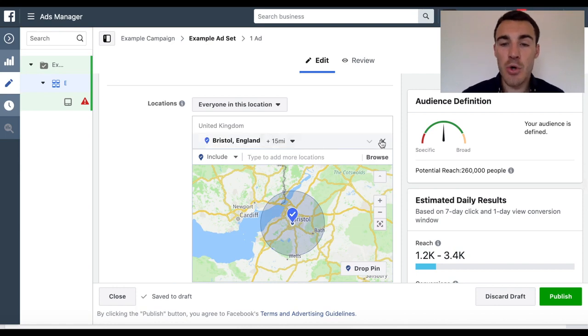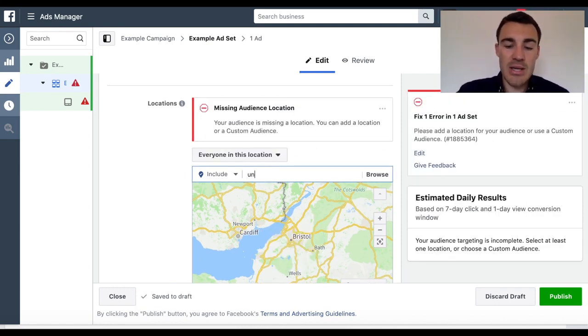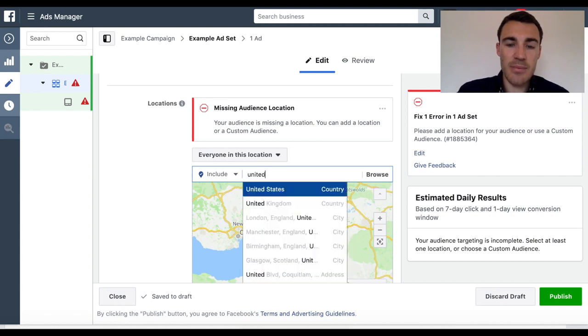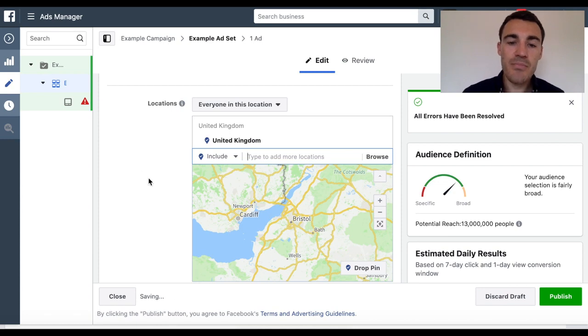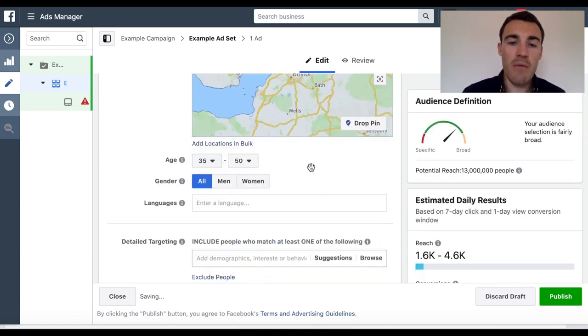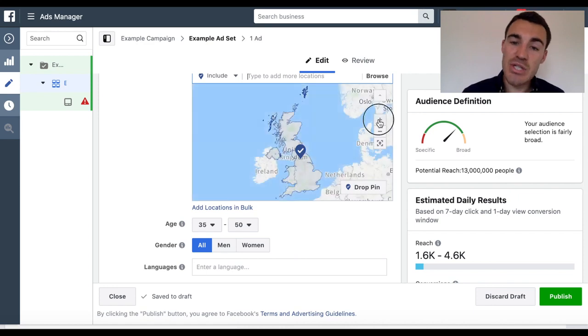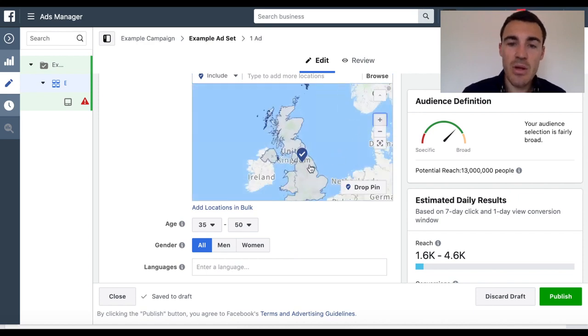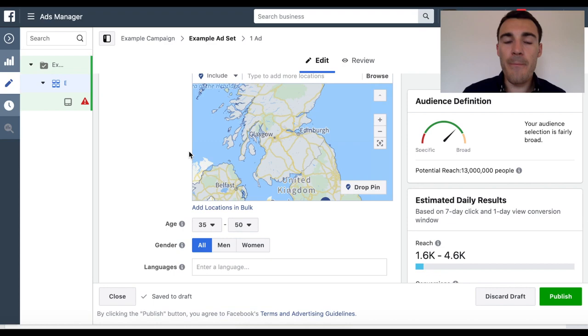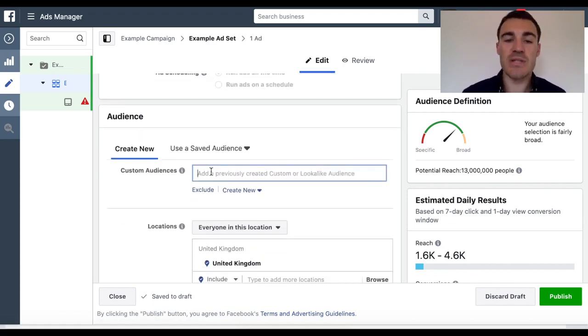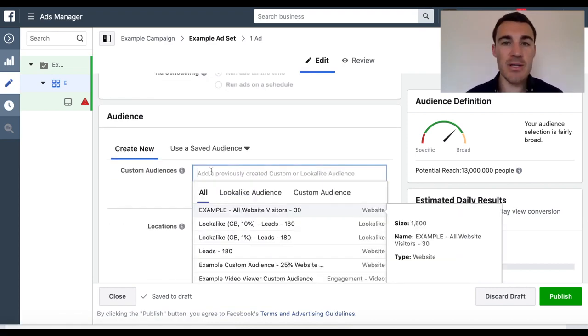Now, let's assume you're not a local business and you're operating nationally or internationally. So let's say, I don't know why that's not coming up. Let's say in the United Kingdom. Though for those businesses, and some local businesses can do this as well, the best targeting option to use for a small business, remember, what we want from our campaigns is not brand awareness. We're not trying to get the word out to thousands, hundreds of thousands, millions of people. We're trying to get people to buy your products and services.